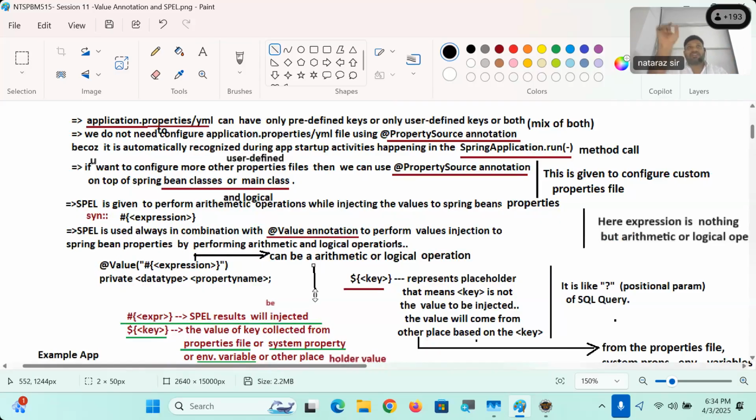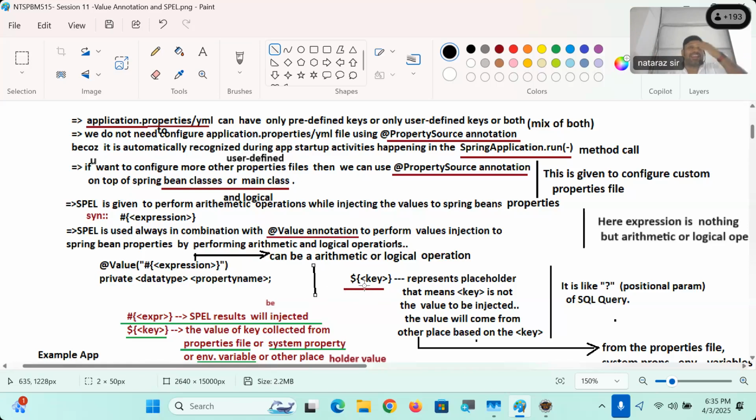I don't want to inject the value directly. I want to collect values from two or three keys of the property file, or from two or three other Spring Bean properties, do arithmetic and logical operations, and then inject the value to the Spring Bean property. Then SpEL has to be used, right guys? Sir, we have the dollar key also.